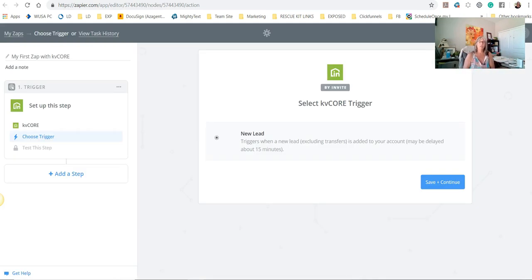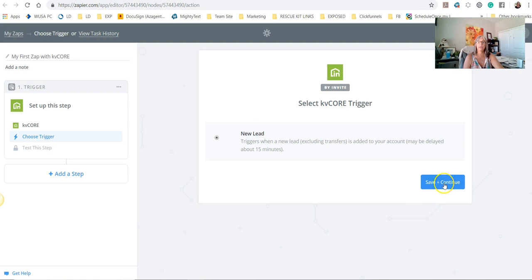All right. So now you're in the software called Zapier, or Zapier. I still don't know how to say it. It's funny. But anyway, we're going to head over here, and now what we have to do is just follow these steps. The first thing we're going to do is connect our kvCore into Zapier so that the system knows that it's my account from kvCore. That key that I copied is specific to my account, and when you copy your own, you're going to have yours specific to your account.